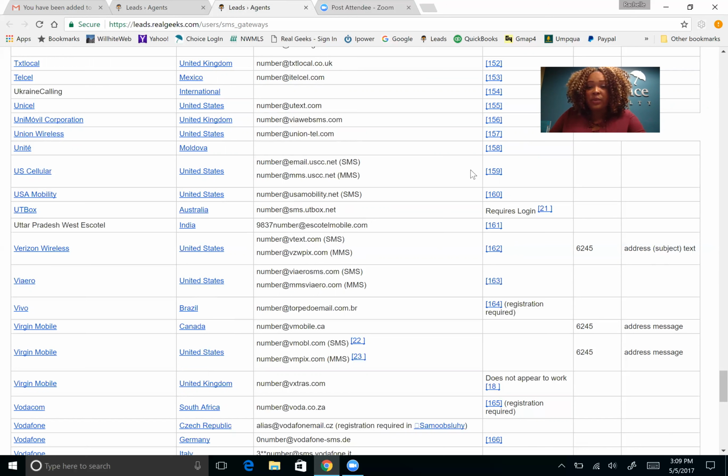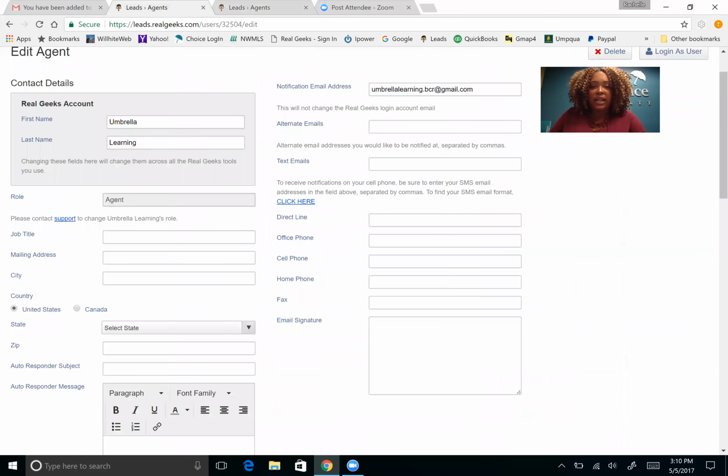That's how you would receive text notifications on your cell phone. So at that point, I'd go back here and type in my generic phone number. I'll just type in the office line, so it's going to be 253-292-6798 at vtext.com.